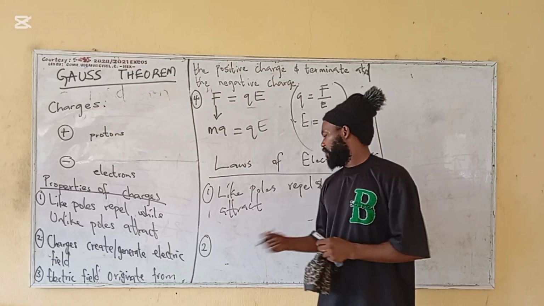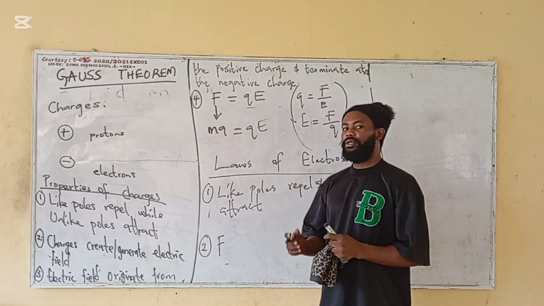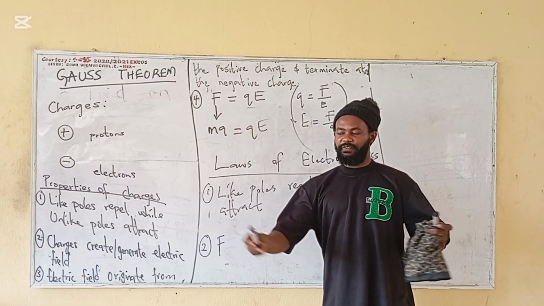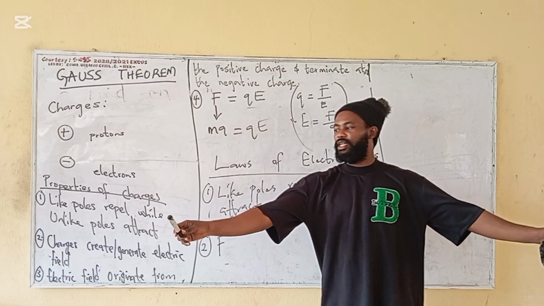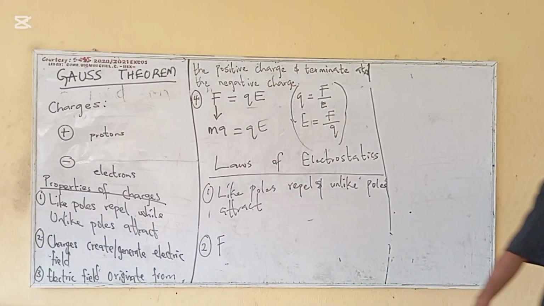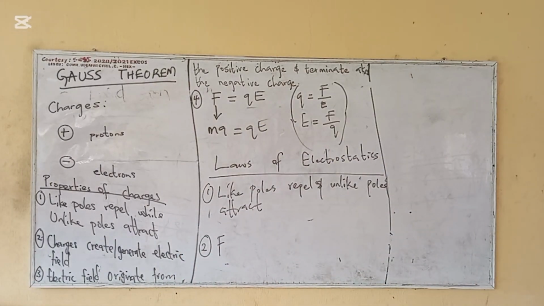The second one is that the force of attraction. See what this thing means. If, for example, I have this charge here and I have this charge here, I come and put this one in the north, put this one in the south. Do you know what will happen? Whether you are existing in the east, somebody in the north, you don't know. Are you aware? And whether somebody is existing in the north, you are not aware.